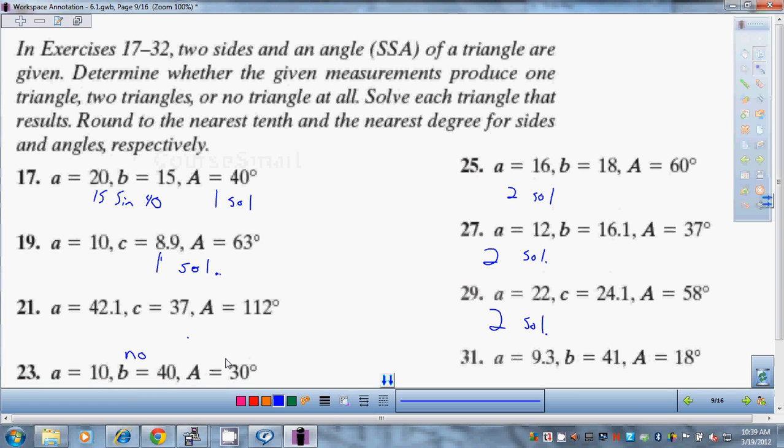Because it's obtuse and that's a whole different ballgame. This is all for acute angles. I'm glad you asked, so just give me a second. No solution. It's no solution because of that chart we just wrote down.